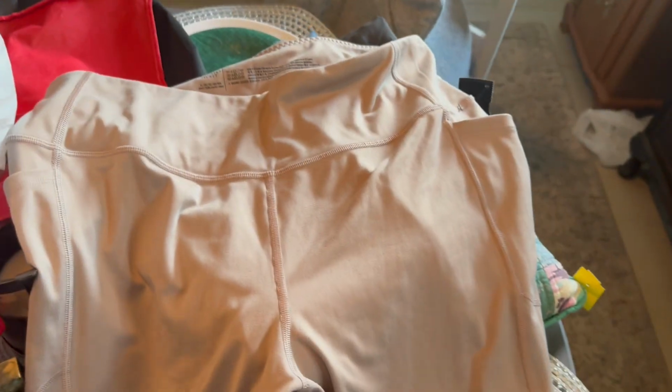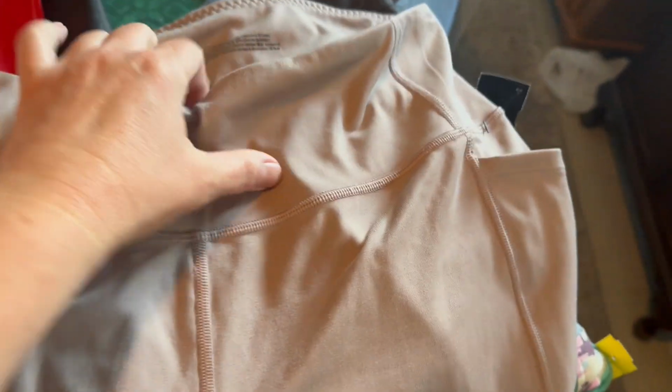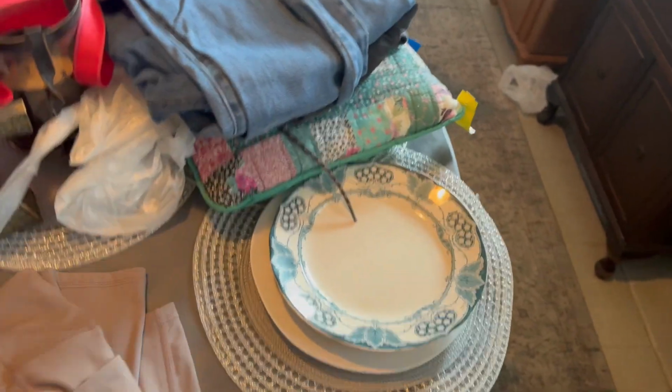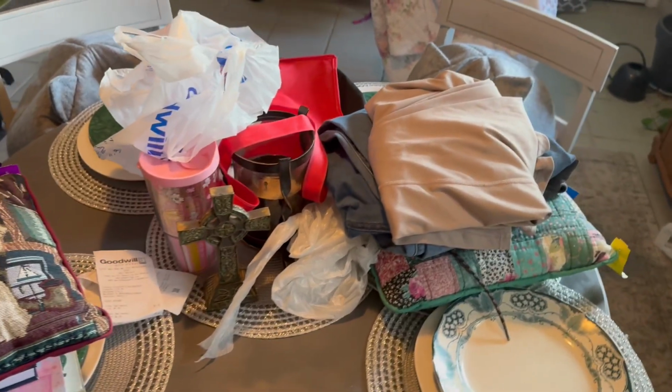So these will be great for my walks, for my days when I'm kind of running around and doing a lot of stuff. And it might include a little workout or a little walk around the neighborhood for exercise. And then I can just throw a nice baggy sweater over them and go about the rest of my day. That's what I'm talking about, athleisure. So I'm looking for a few pieces like that. I already have a few pieces, and I'm trying to just be more active this year. I do try to walk a couple times a week, and I might add some strength training in soon.